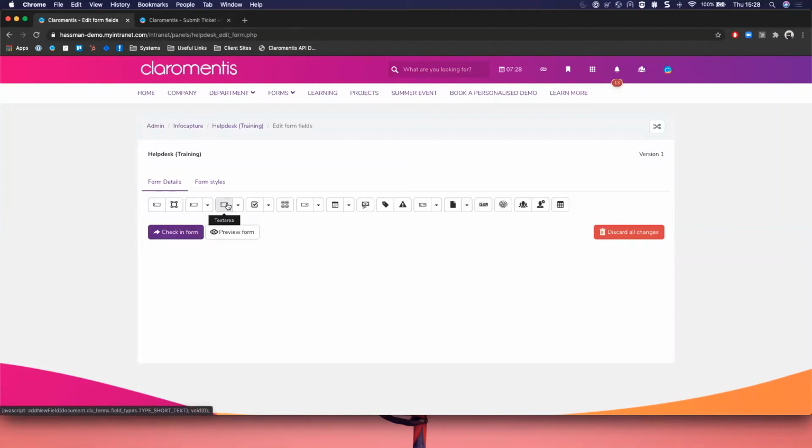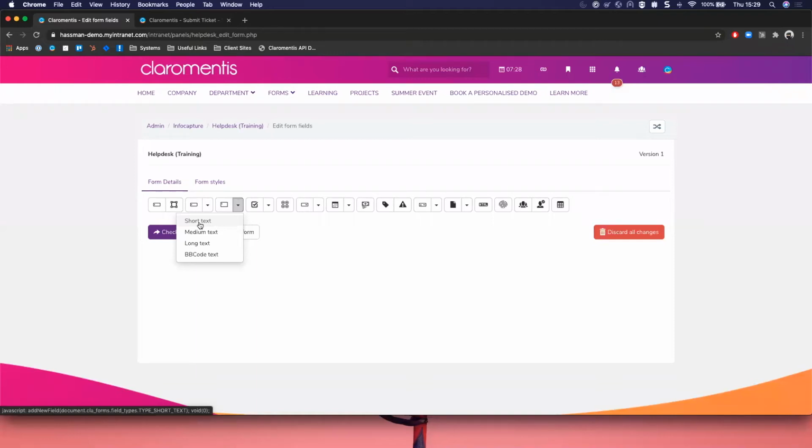To the right of that, we have the text area. And again, this comes in short, medium, and long, but also the additional BB code text, which I'll explain in a second. But once more, the intention of this field is going to be for a larger potential sentence or paragraph's worth of content. And this simply means that when it comes to putting descriptions in your forms or reasons or explanations, these fields will be a lot more beneficial than a text field or a singular text string, if you will. Again, just increasing in size based on however much info you want.